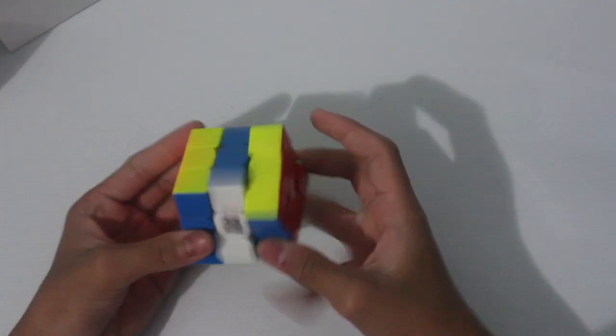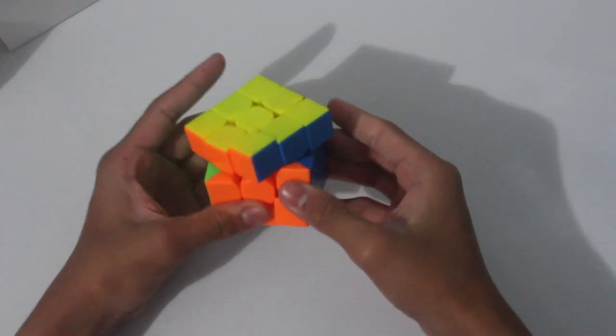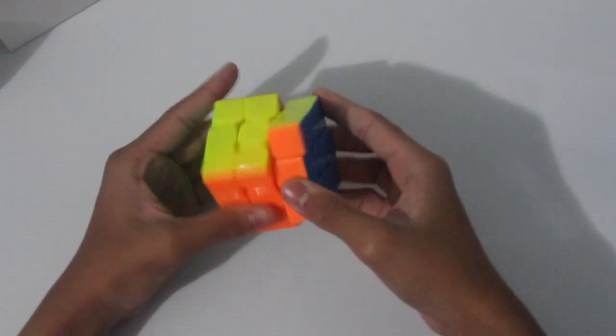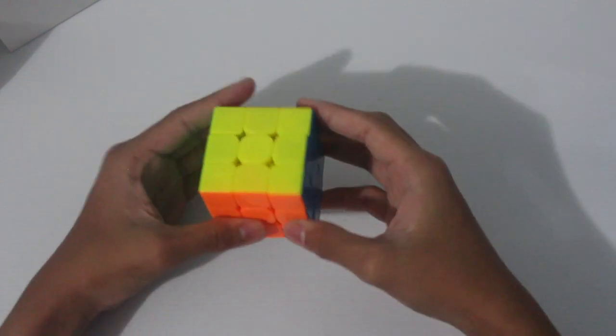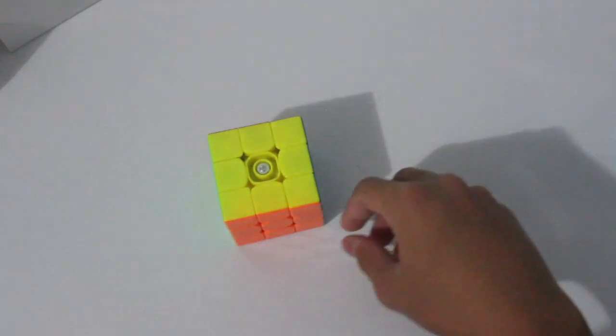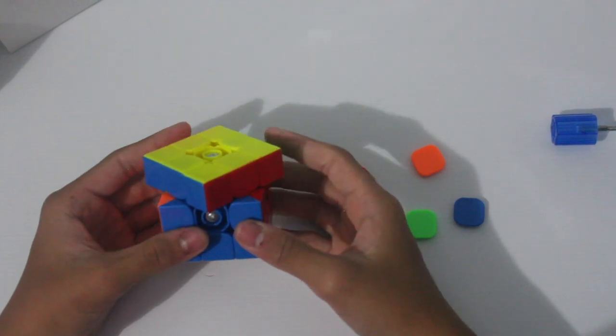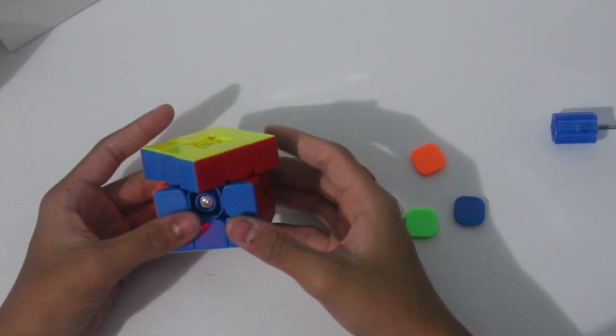I think it's a bit too tight, and it does have very light magnets. So the corner cutting, I believe, is under 45. So it's just 45. I'm having a bit of trouble. So let's open it up and loosen it. Let's see corner cutting now. So 45 degrees with a bit of effort.